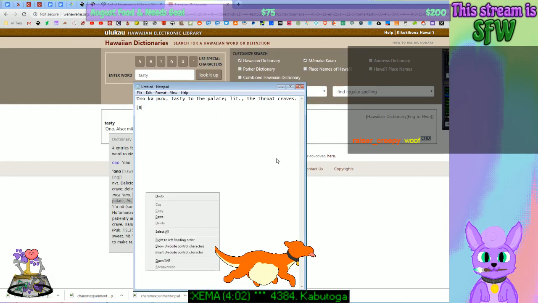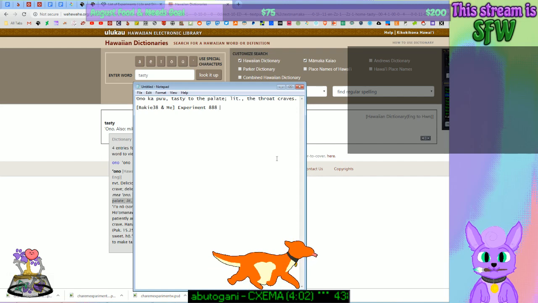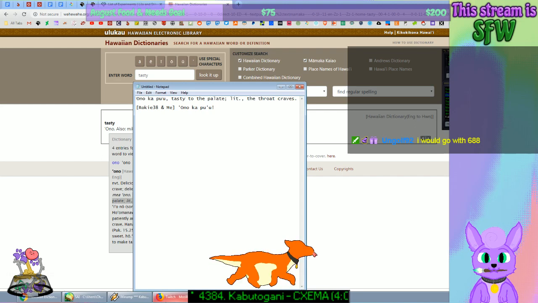So, I'd be... Let's see. Rocky 38 and me. Experiment 888. I just want to write, you know, how do I write that symbol? It's just a weird symbol. I guess just this will do. It's like, give me an odd. But if I just, I could just call it that, I guess.